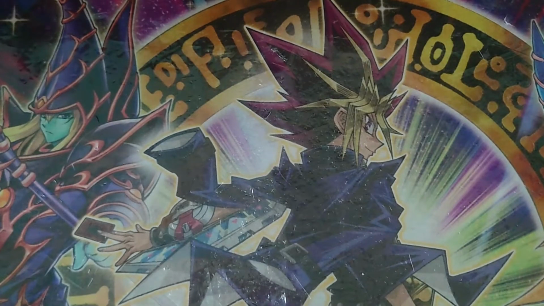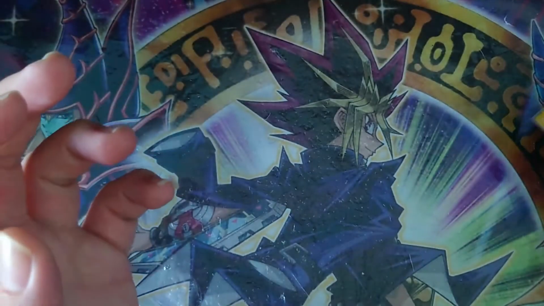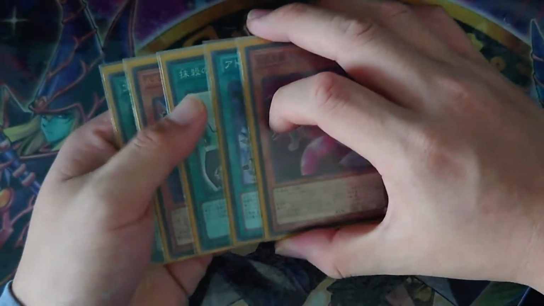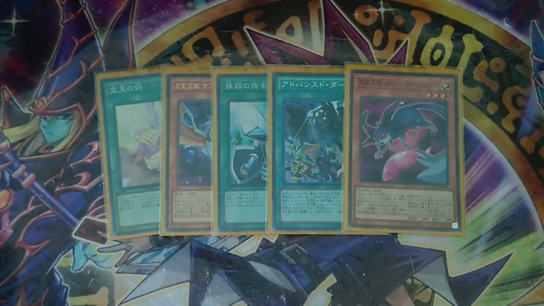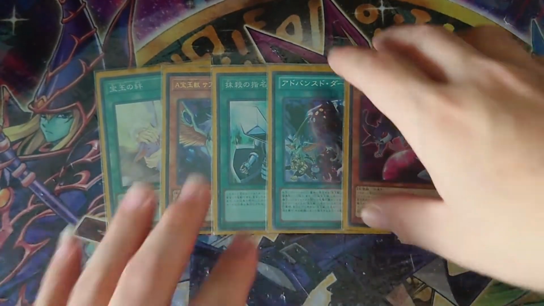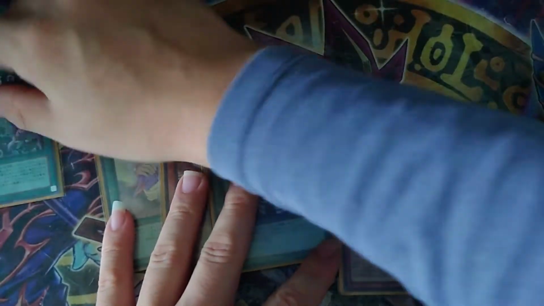Alright guys, let's get on to how to play the deck. So I'm going to give my deck a good little shuffle here to see what we start off with. Then we're going to draw the 5 cards of our deck, and let's see what we get here. Oh wow, that's actually pretty good. We have Advanced Dark in hand, so we don't need to search it out. So we're going to activate our Advanced Dark.